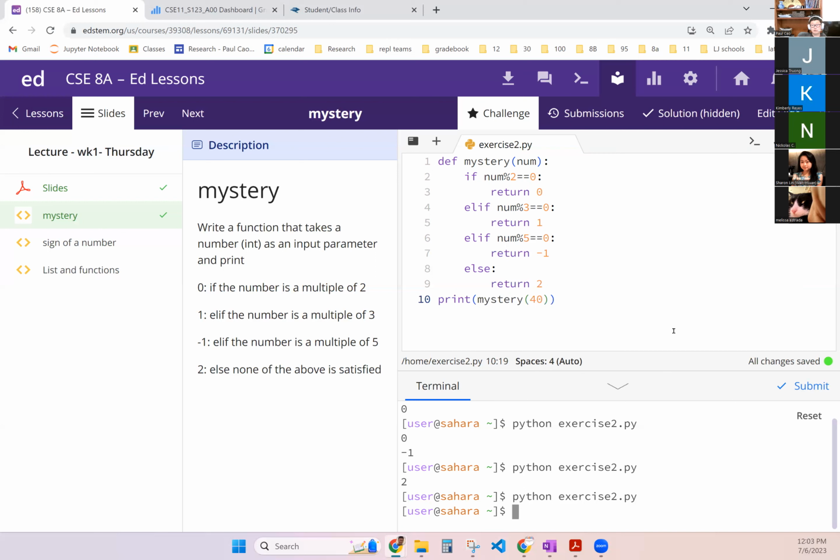Return is more popular than print because I call a function, I'm expecting something. And whatever I expect will be given back to me, and I can decide to say, I want to print it out, I want to do something else with it. Okay. If we print 0, do we print the float? Oh, print 0, 0 is an int. 0.0 is a float. Okay.